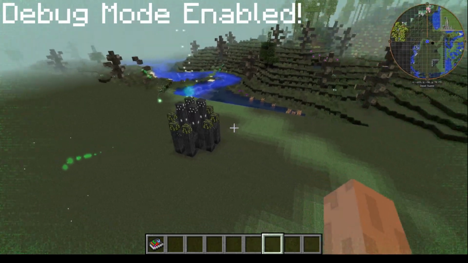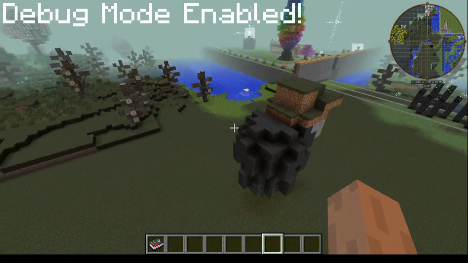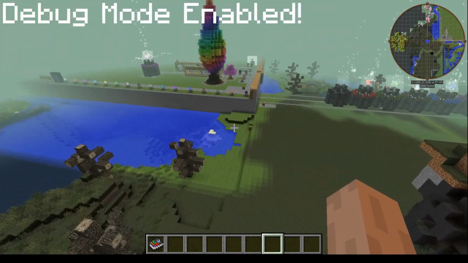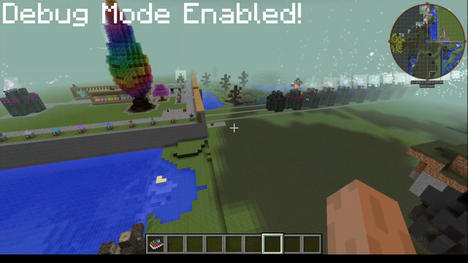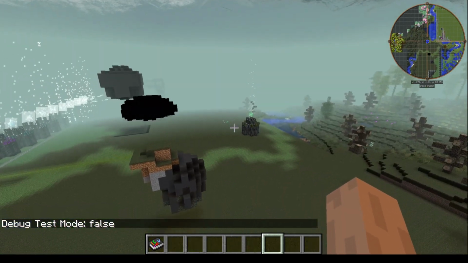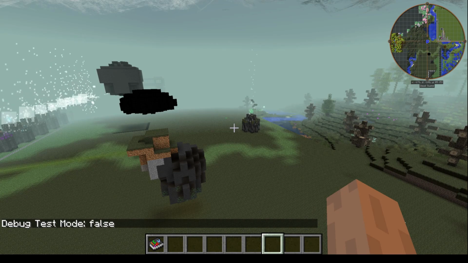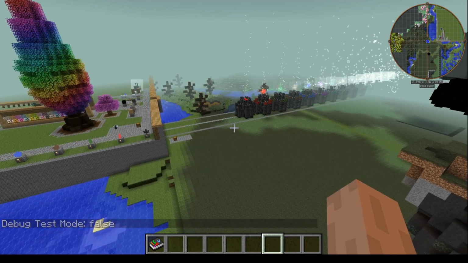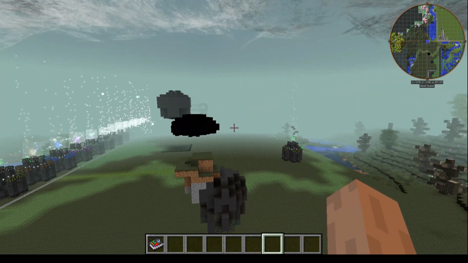Okay, and then if you want to spawn these things in, you need to use a similar command to the ChromatiCraft command. I'll turn debug mode off. Just do debug test again, and then it turns it off. Having it on can cause issues because certain things do different things when debug test is on.